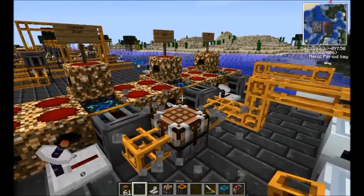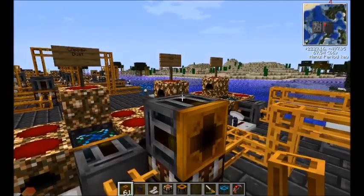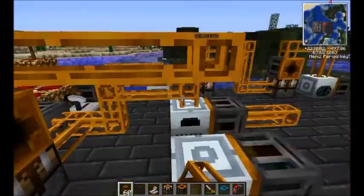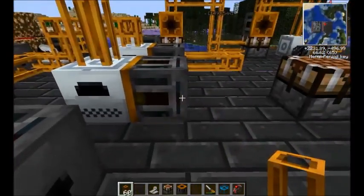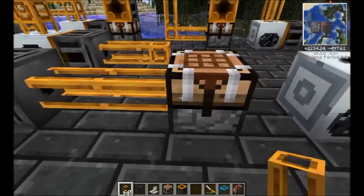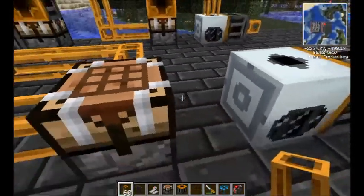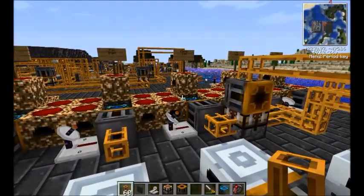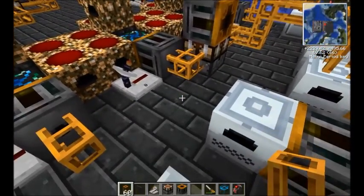Whoopsie daisies. Need a retriever there, or a filter. Output will be on the top. We'll just whack this straight in here. So now this here will be making our advanced alloys. So this will be making bronze bars. We'll lead it out. So we'll go bronze, tin, and then we'll leave it there for a quick second and go on to the next part.